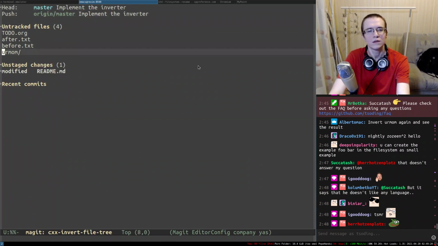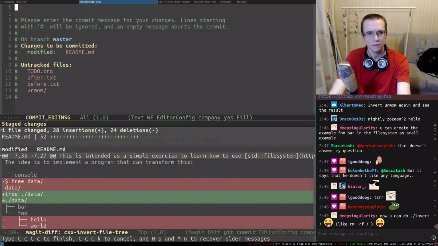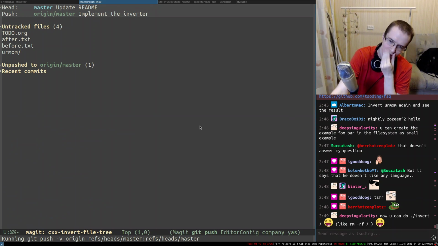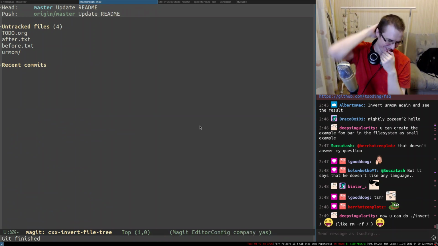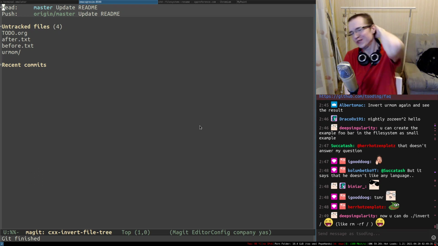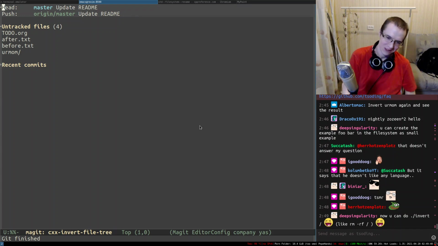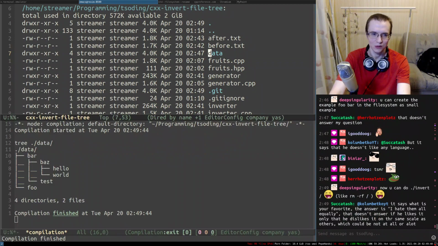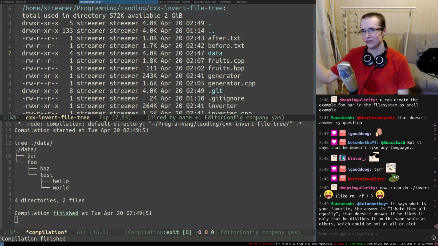All right. Update readme. I'm gonna put that right into the repo. Now you can do inverting. Oh yeah, so invert on the root is gonna fuck up your entire system. That's for sure. And wait a second, is this operation reversible? It must be reversible. Okay, so if I try to invert it yet again, it is reversible, so you just have to do it a second time.